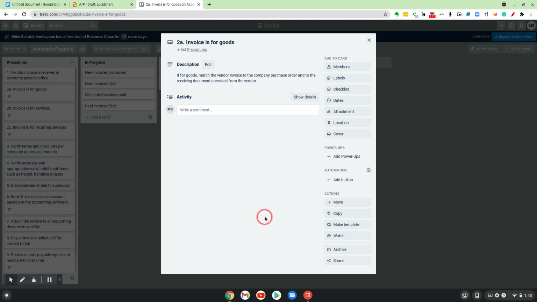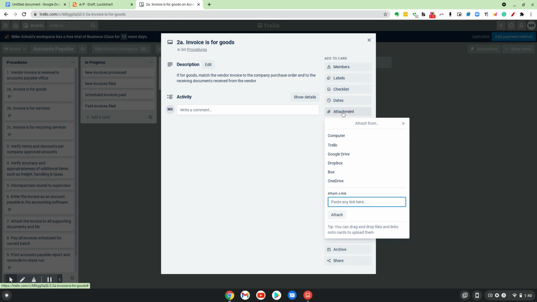Individuals can make comments. You can create and add a checklist to this. You can hit this attachment. You can add a document, or as I mentioned before, you can attach a video. Maybe your accounts payable professional could go through the process of working with an invoice for a good and walk through all the steps and record that process, and then you could attach that video here.